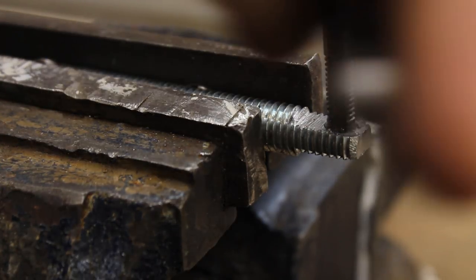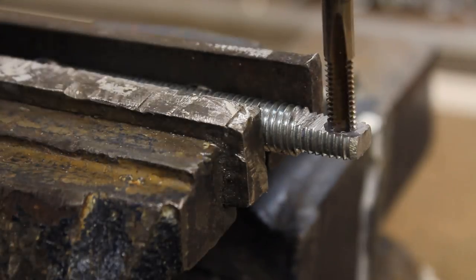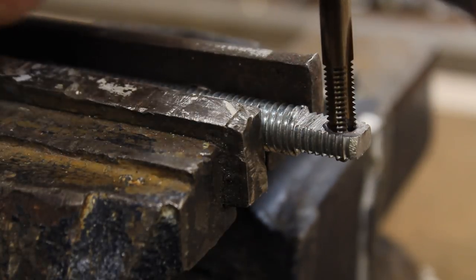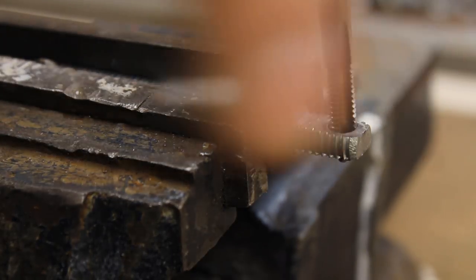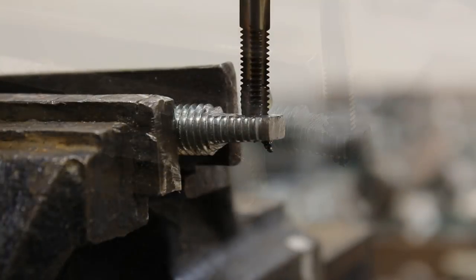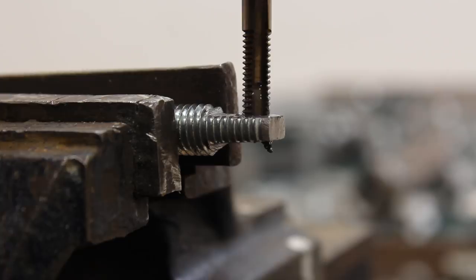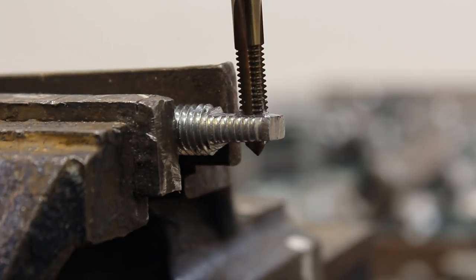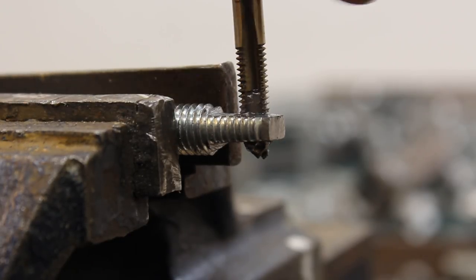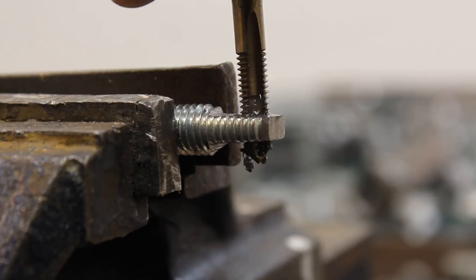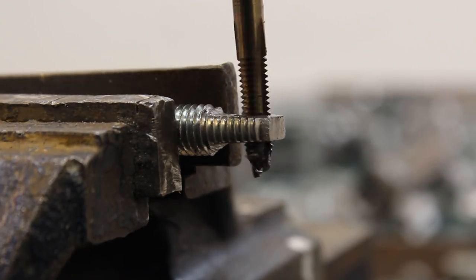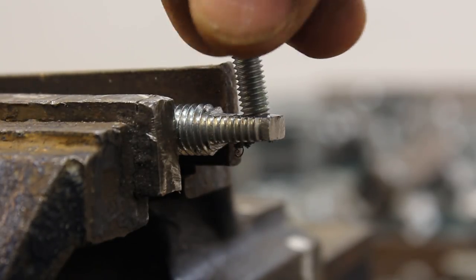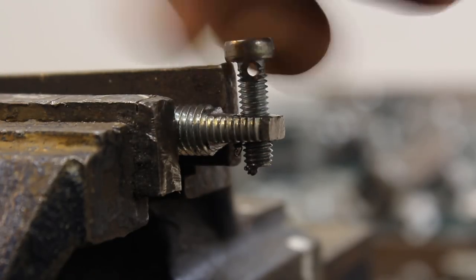Put some lubricant on the tool and ensure that the tap is aligned perpendicularly. After turning the tap clockwise for some degrees, turn it counterclockwise to break the chip formed through the cutting process, thus to prevent the tool from jamming. The second run is done with the intermediate tap marked with two rings, and finally the third run is done with the tapper tap, usually marked with no ring, sometimes with three rings. Now a 6mm bolt should easily fit into the hole.